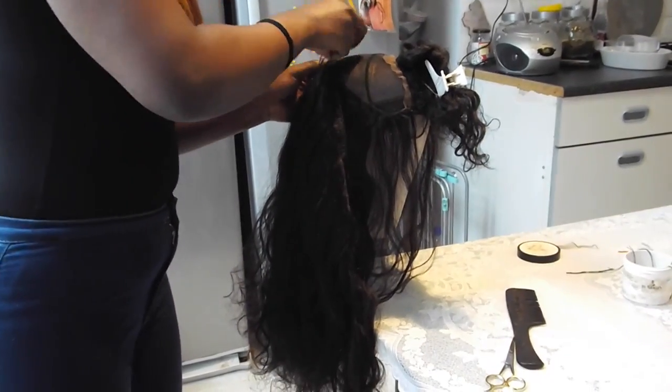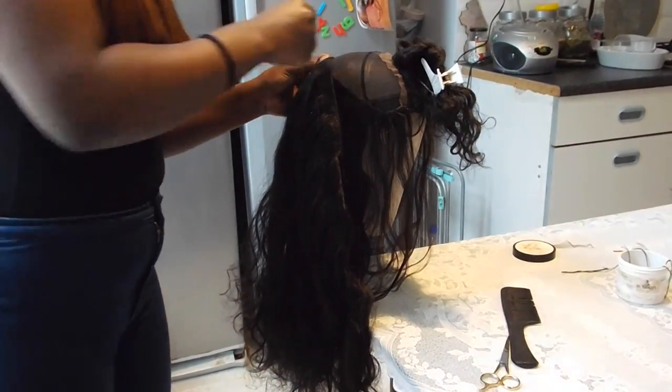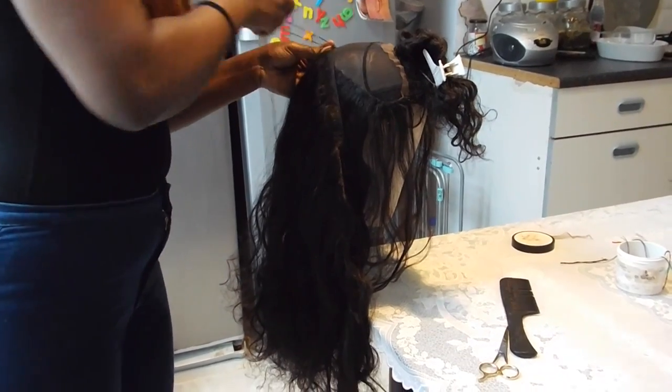The wefts are being sewn quite close together. This will ensure that the wig isn't spacey and gappy, and it allows you to pack more hair in there if you want to.